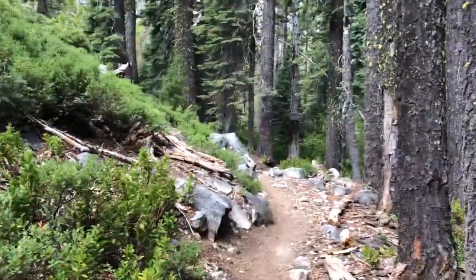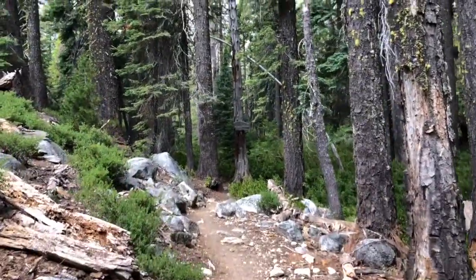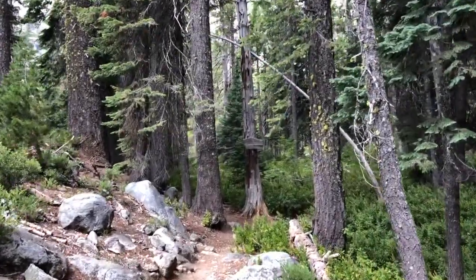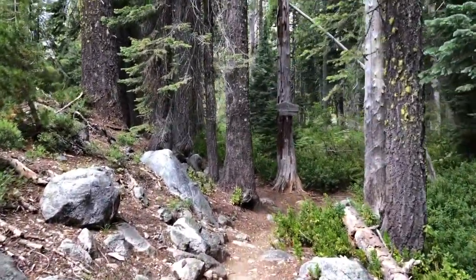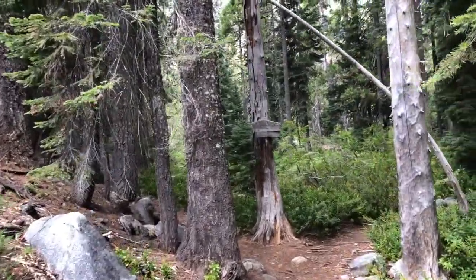So you need to be aware of that, decide if you really want to do that or if you just want to have a whole day to go there and camp right below it or something like that. Or you could just enjoy the area around Canyon Creek. There's a lot of beautiful places, especially by the upper falls.